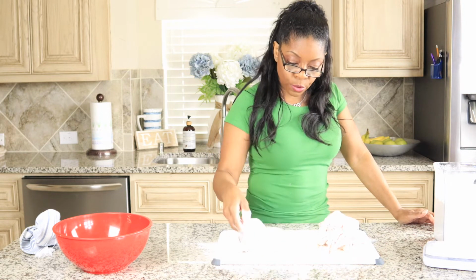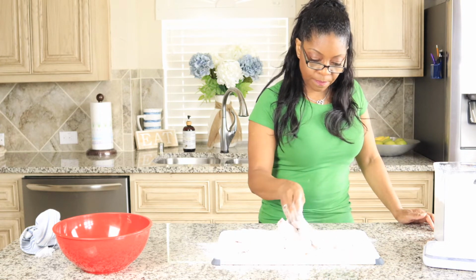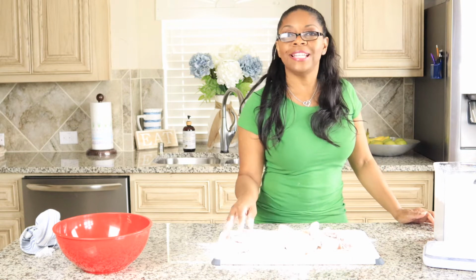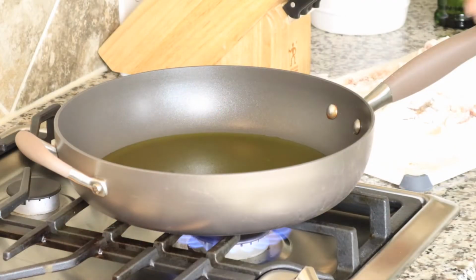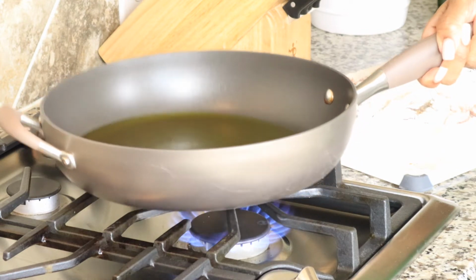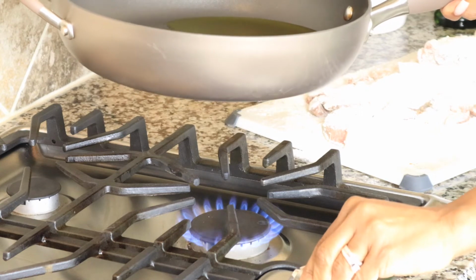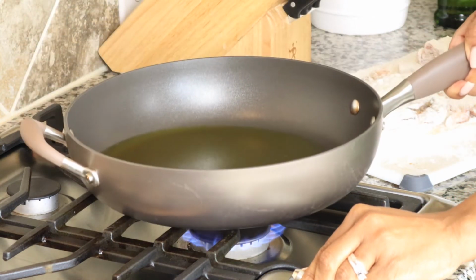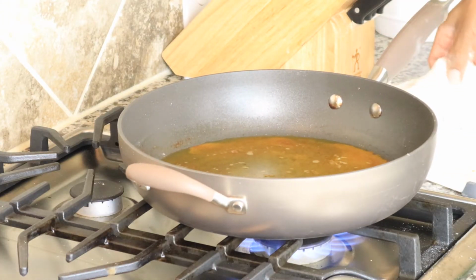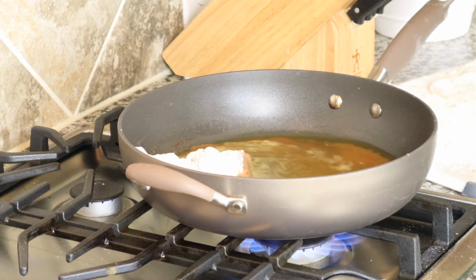But okay, so the meat is all floured. All right, so then let's move to the next step. Okay guys, so the next step in finishing our smothered steak is we're going to take some olive oil, just a little bit of olive oil, and put this in a skillet, and we're going to let that heat up a little bit. Okay, so once your grease is hot, you're going to take your floured steak and carefully place it in the hot oil.